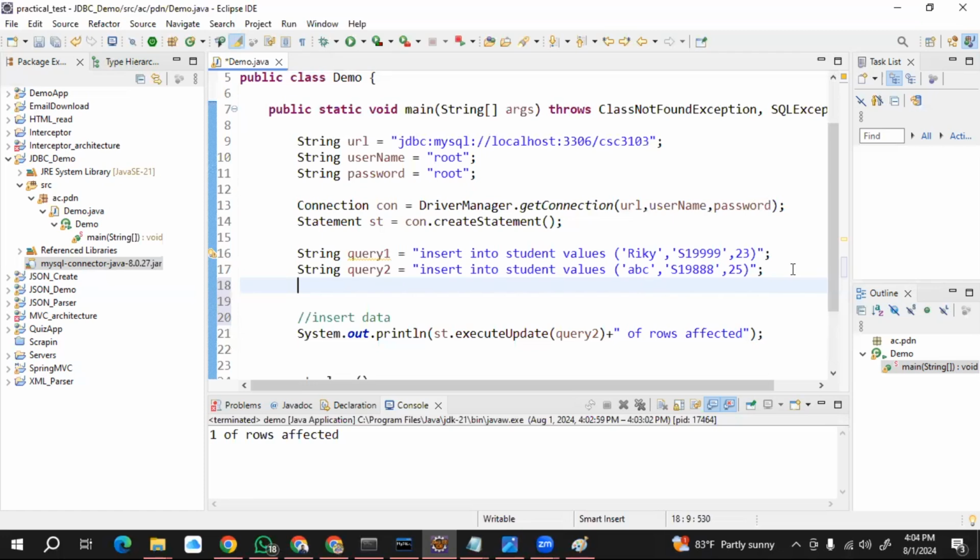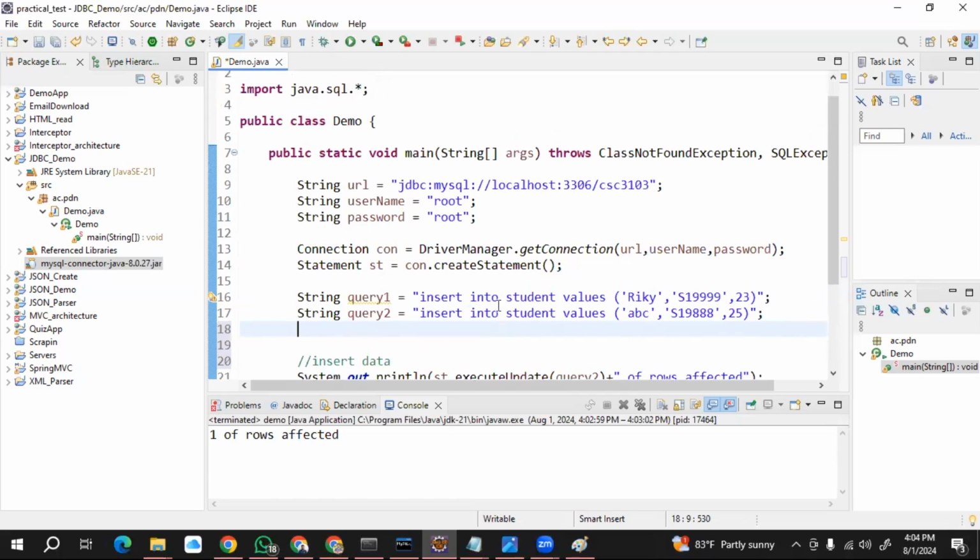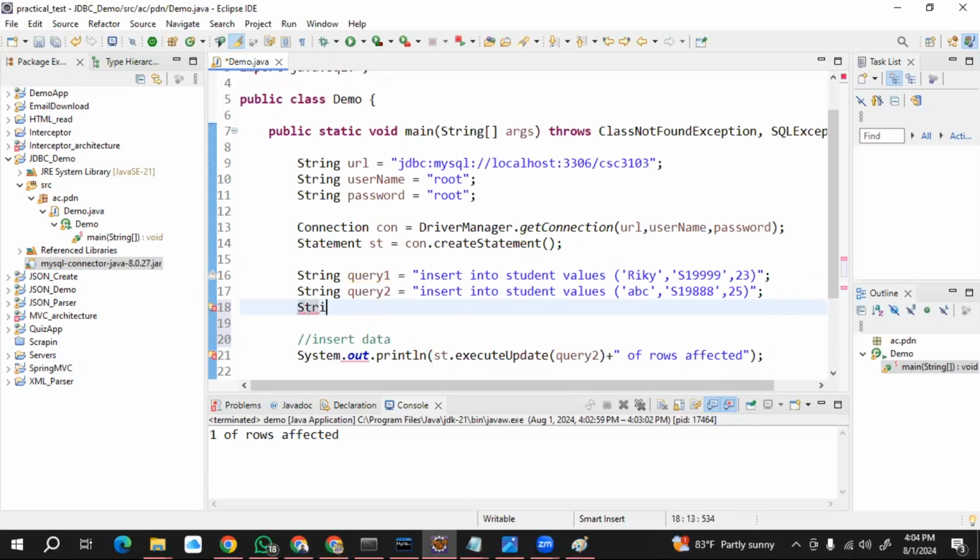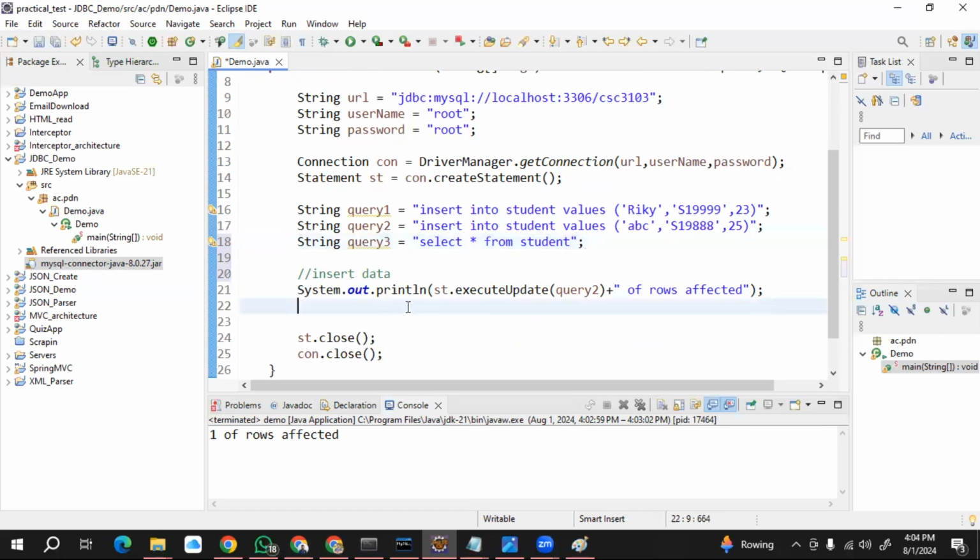Then I have to create a select query here. That is the third query, query3, select everything from student. This time we are going to retrieve data, right? Or fetching data.